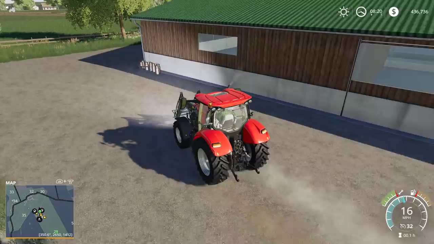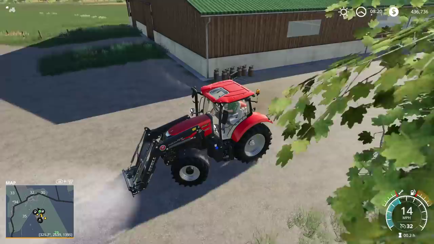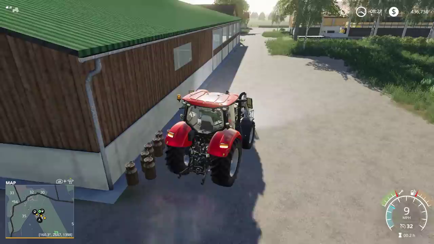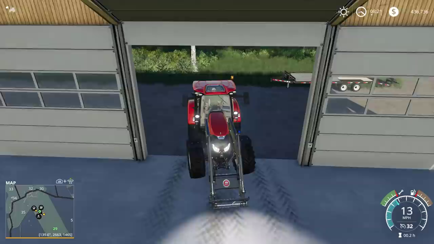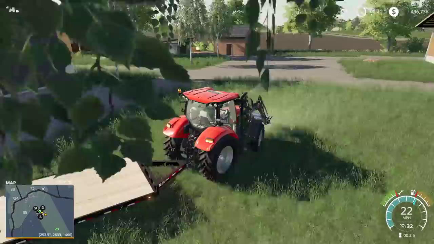Great. Perfect. I meant to do that. That's great. There we go. That's what we wanted. And put the bale spike there. Cool. And then this trailer, we're just going to park. We will need this again pretty soon, but we're going to just park this over somewhere else. I don't know where. Somewhere else.